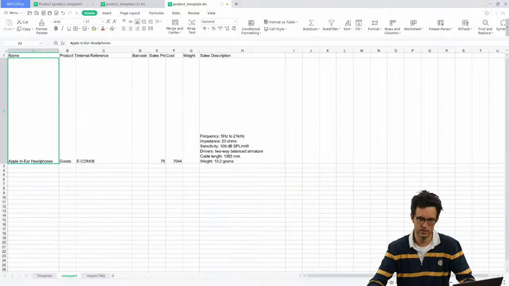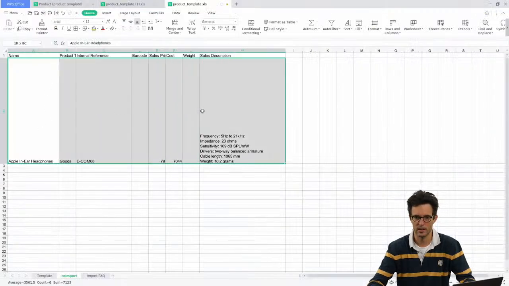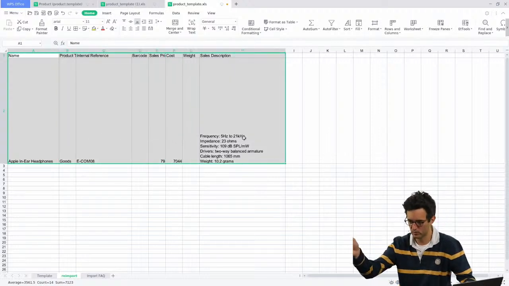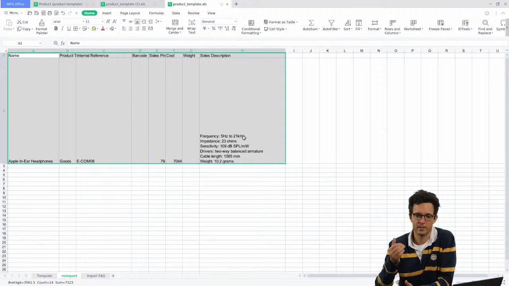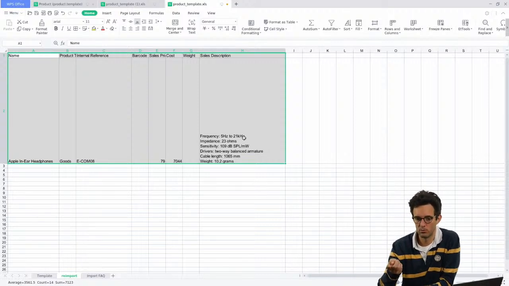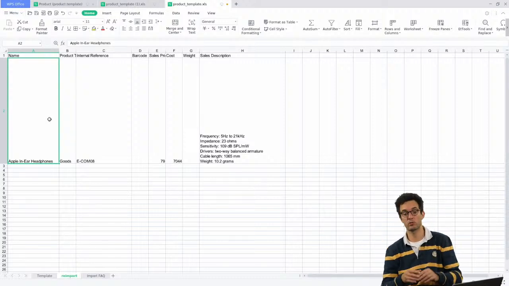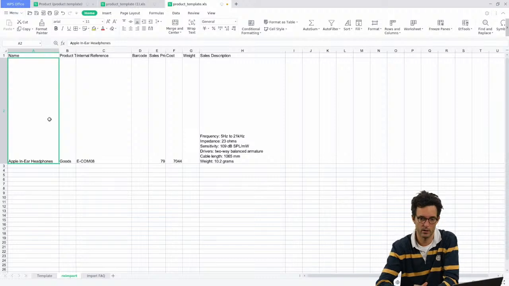And you see it's giving me a few extra things there simply because Odoo receives the following information in the XLS file. It says, please import a product whose name is Apple in your headphone. It's a good, and then you have a bunch of other information related to that product. There's no way Odoo can know, or it could guess eventually based on the name, that it's the same product. So Odoo is going to tell me, okay, you bring me a new product, and I'm importing it right away.